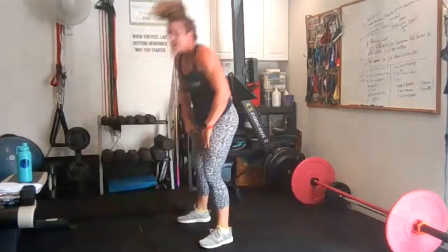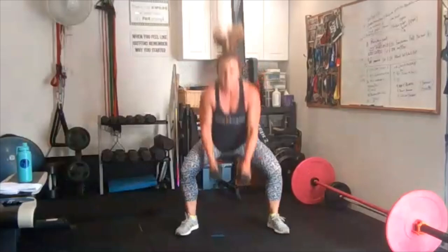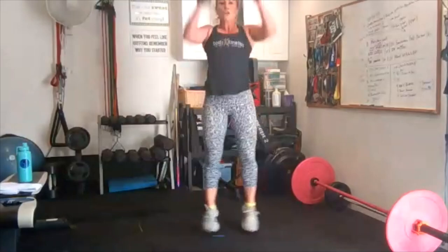One more round. Get ready. Three, two, one. Squat, jack, press. Clean and press. Whip those weights up quick. Chest stays up. Booty goes back. Option here. Clean up those weights.